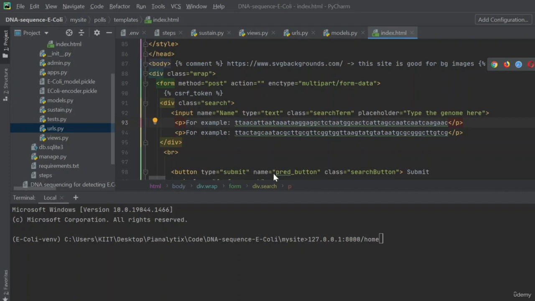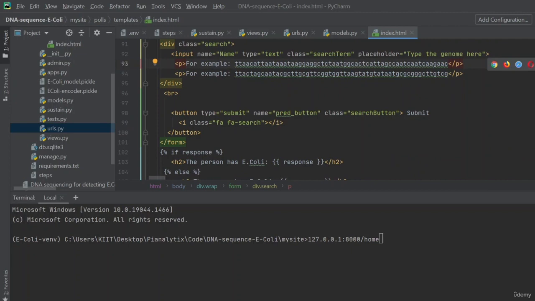And then there's the class search button, which is again used by the CSS. Once you submit, you get your results in the views part after processing, and that result is sent back in the form of response, right? So you have the response here.